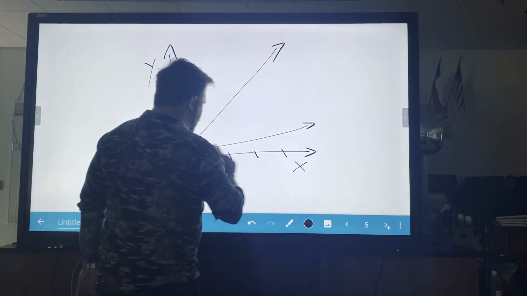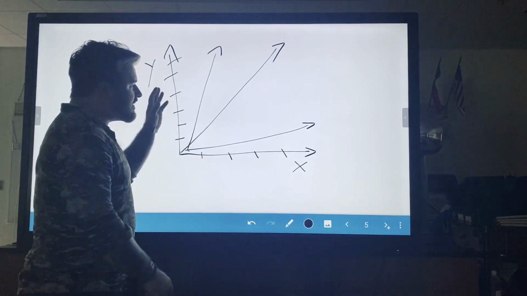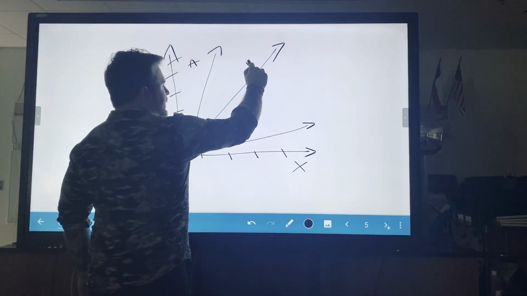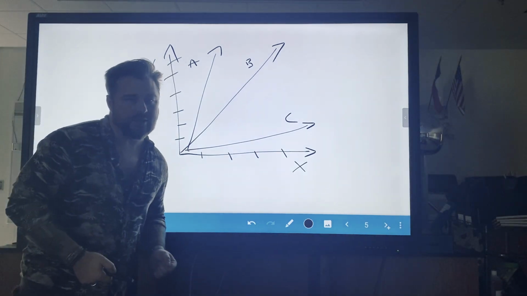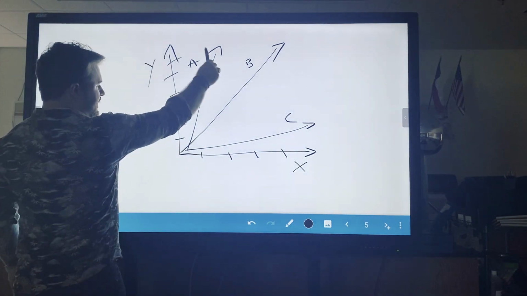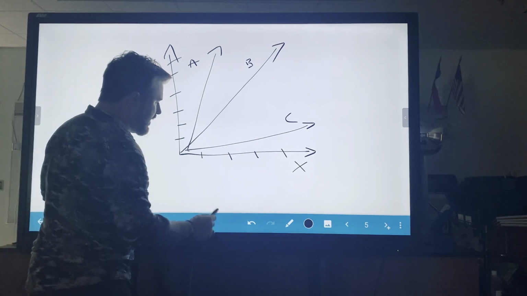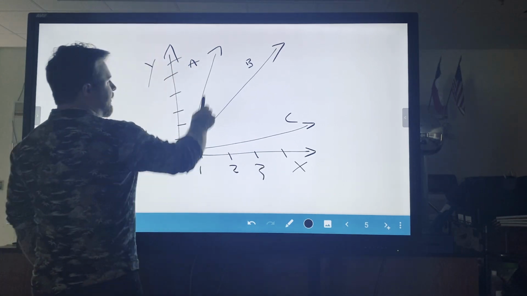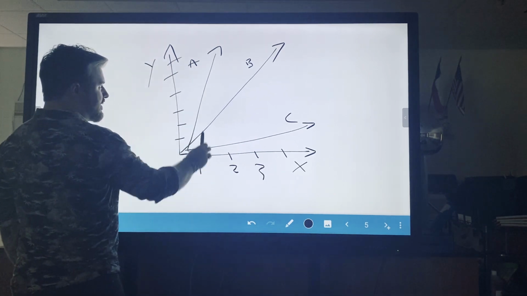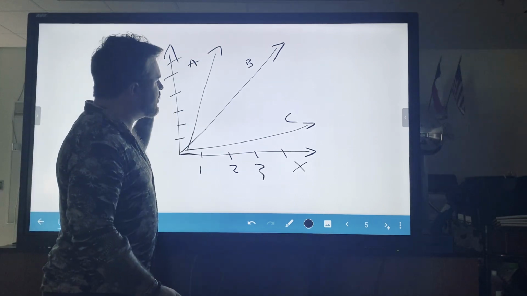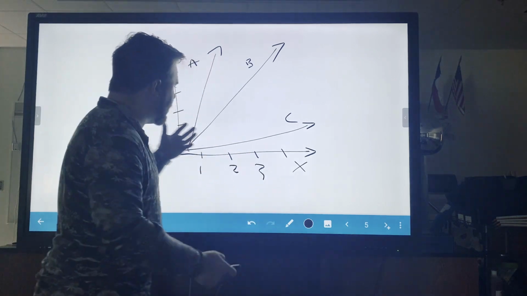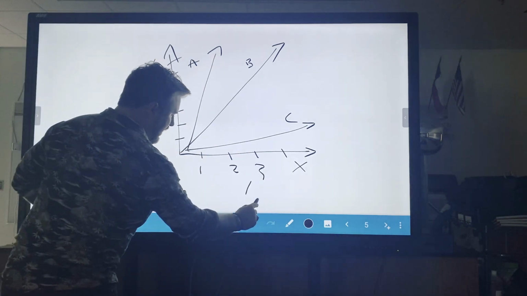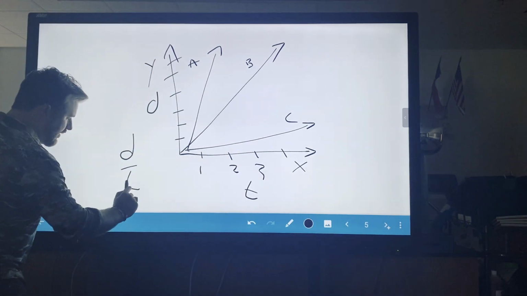right? So you should know by now what slope is the fastest? A, B, C. Which one is the fastest? You should see that, yes, it is A, right? You go a further distance in the least amount of time, right? If these are seconds, look how far you went in only 1 second. A is clearly faster.